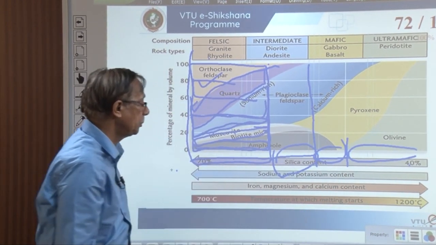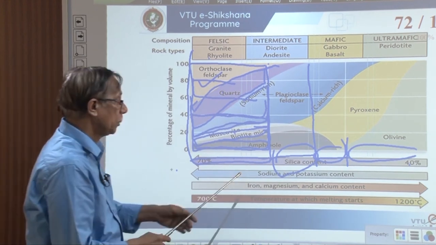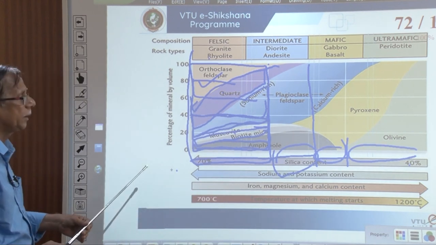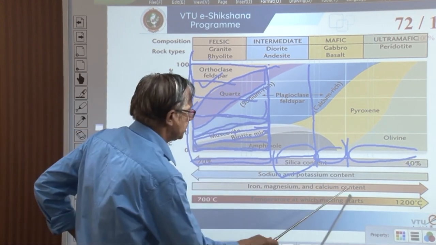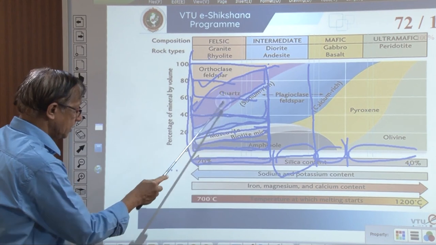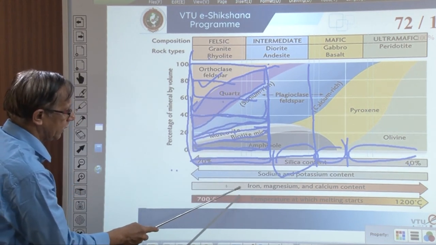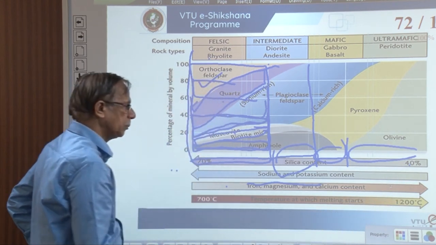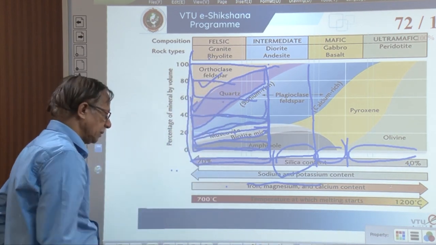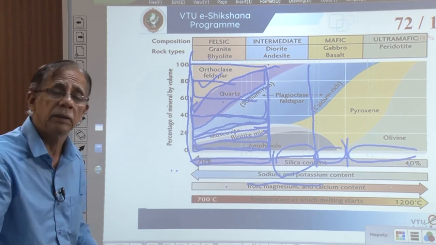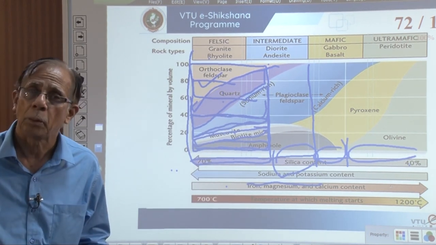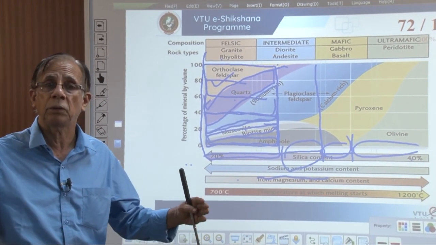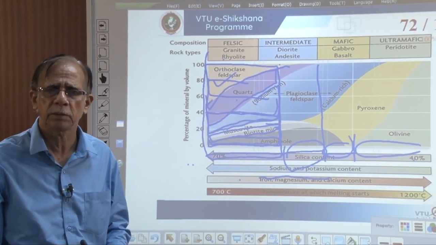Sodium and potassium, it is a chemical composition. Minerals made up of sodium and potassium also I can add here. And iron and magnesium content, for example, rocks in this category have low iron and magnesium, their content increases as we go here, calcium, magnesium percentage increases. Temperature is another, that is important for me also, because when I select a rock, to what extent it can withstand the temperature. In a special case, it is important.